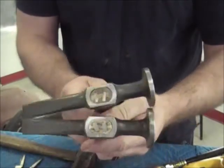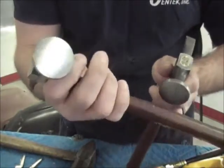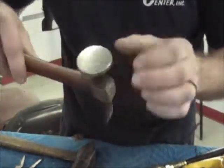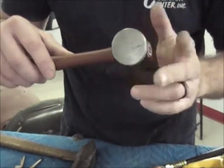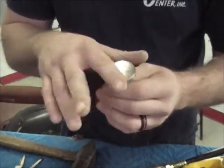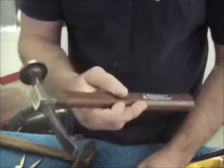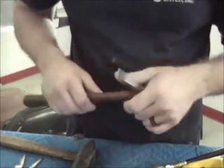There it is — now I've got pretty much two like-new hammers. Also, you can clean these faces up. Take a little 180 grit and run it over with the DA, and you can re-face them when they get all marred up. I'm not an expert at that either — some of the guys on YouTube could probably tell you how to do that better. But you can clean and polish these up to where they're like glass again, like brand new. Hammers are what we use most, so you want to take good care of them and not use them as pry bars. Especially if you've got nice hammers — these aren't real cheap.